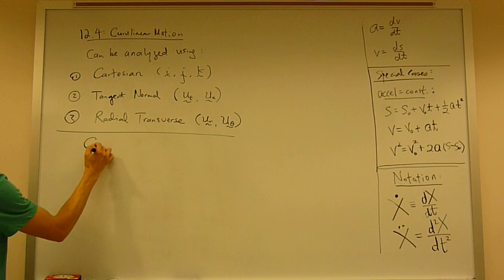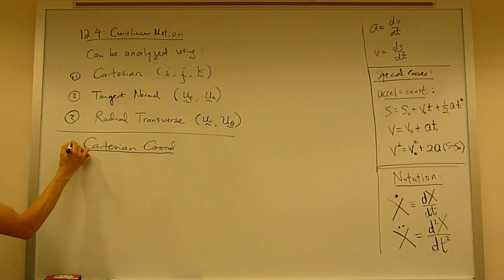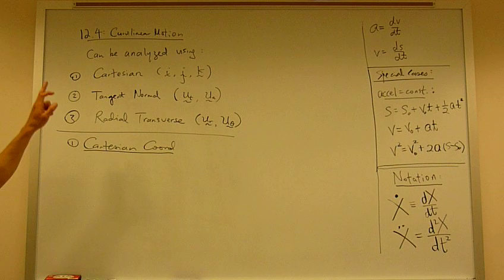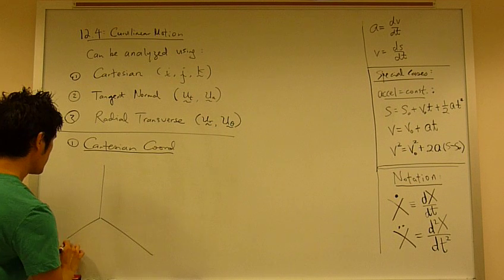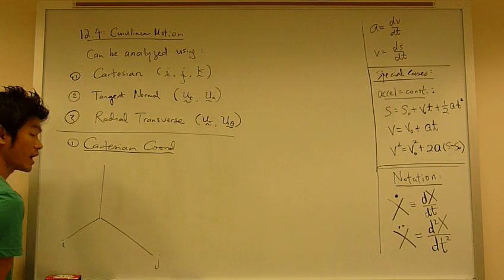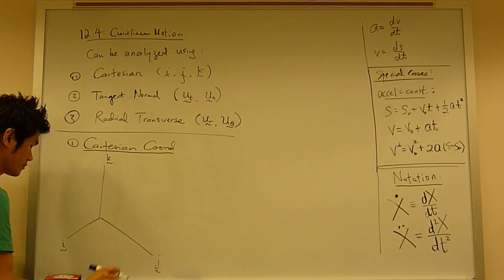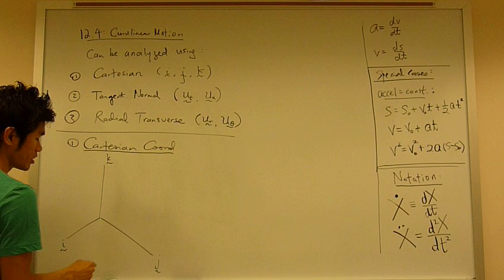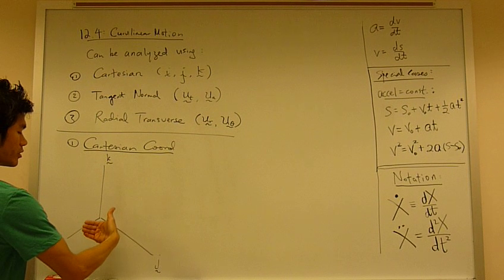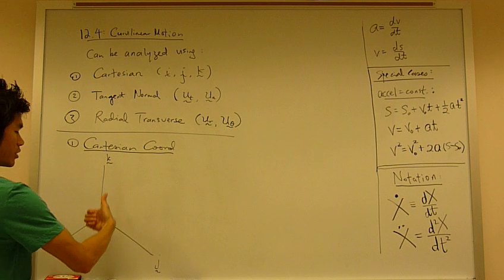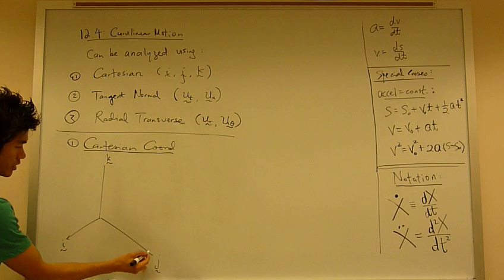Let's first talk about Cartesian coordinate system. So, using Cartesian coordinate system to analyze curvilinear motion, we can define x, y, and z, or i, j, and k coordinate system this way. And use right-hand rule to define the direction of i, j, and k. I, stick out your palm, your fingers, and wrap it around to the j-direction, which is out this way, where your thumb is facing at the top of the k-direction. So, i, j, and k.